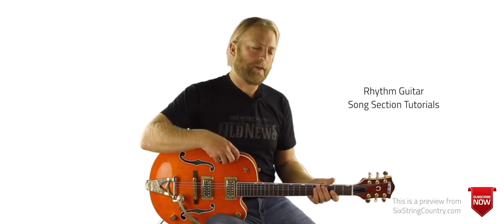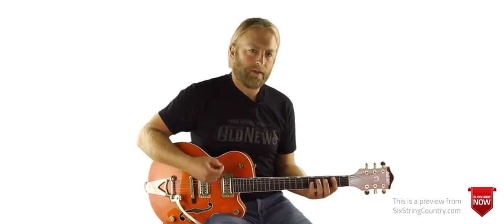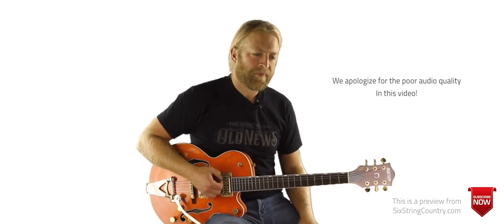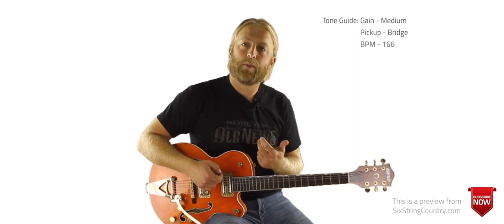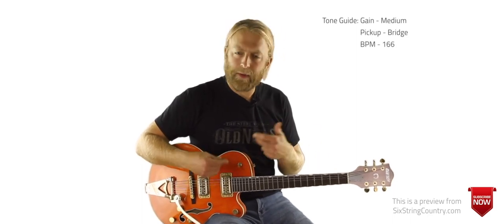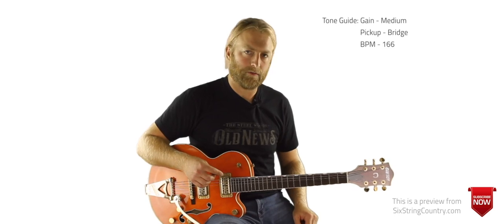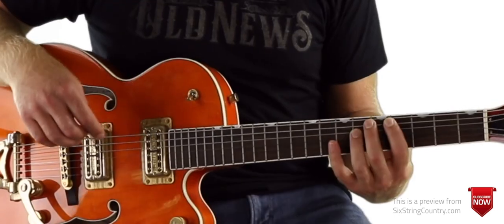In this tutorial on the bridge, we're gonna be learning the electric rhythm part, which is this blues pattern that we're gonna move across a few different chords. Once we get that under our fingers through the first verse, it's all gonna fall into place very easily after that. At that point, we just need to be paying attention to the chord chart and remember some of the little subtle variations that we're gonna do throughout the song. Okay, so let's jump right in and get our fingers on this introduction.